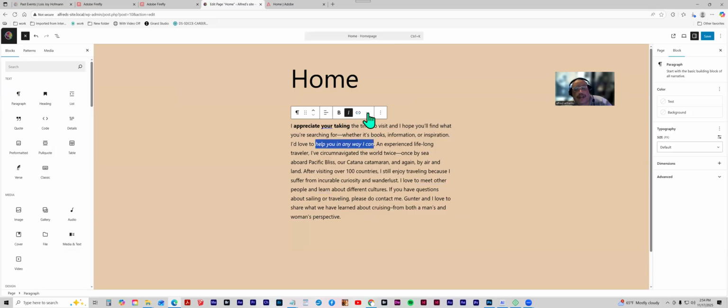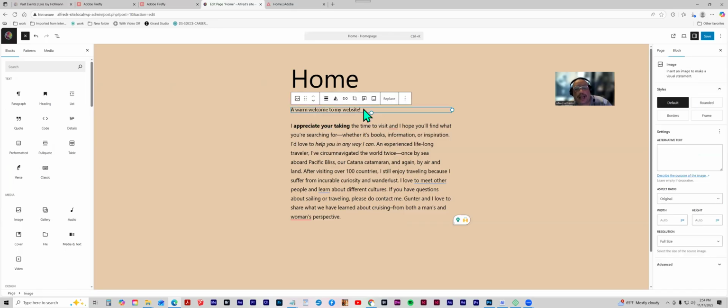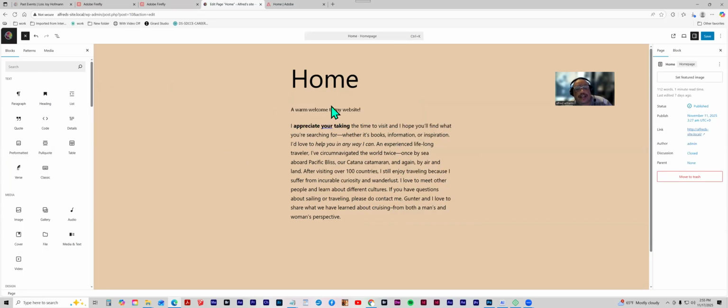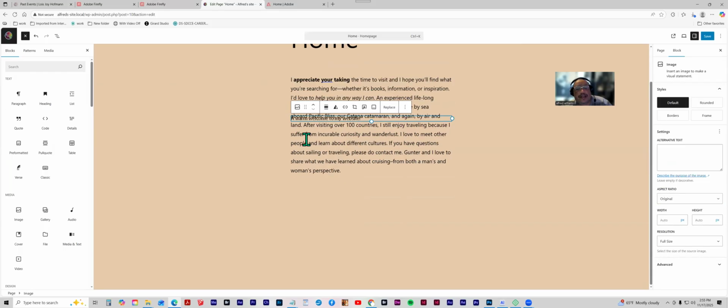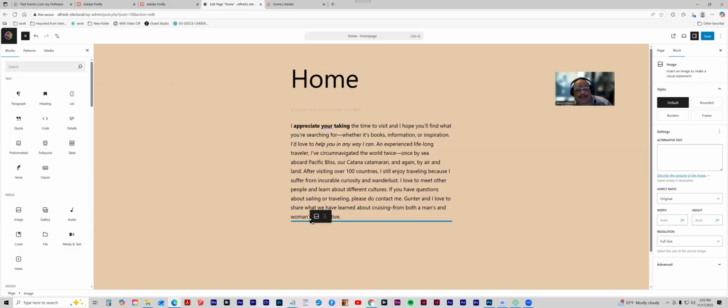I can create hyperlinks, and then there are some additional elements here like footnote, highlight, inline code, inline image, keyboard, etc. And then if I decide I don't want an element, I can click on it, click the three dots, and delete. Okay. And then I can change the order of these once again by just clicking like that or by dragging. Okay.